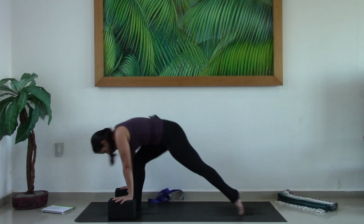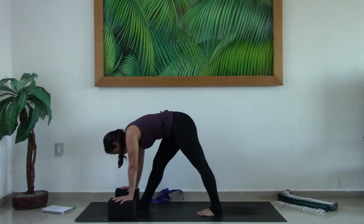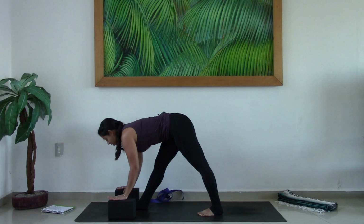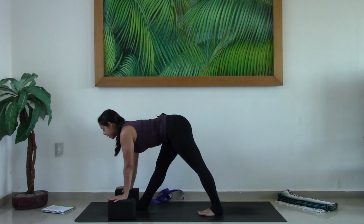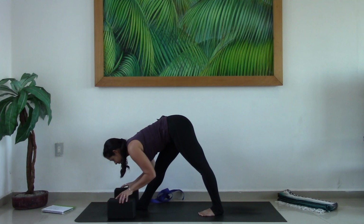So maybe scooch the left foot in, shorten your stance so that you can bring the left heel onto the earth. You want to be square towards the front of your mat. Take an inhale here, lengthen crown of the head forward, pull the right leg up into the hip socket, and then from here, fold over the right leg a little or a lot.